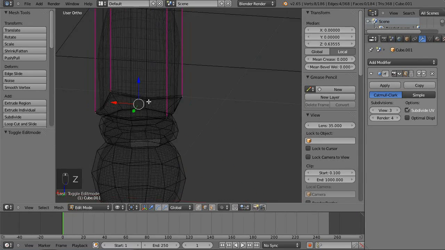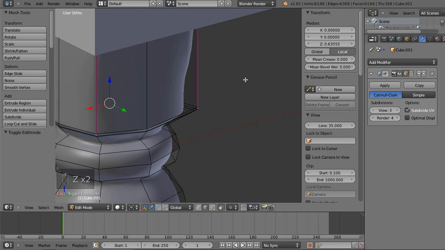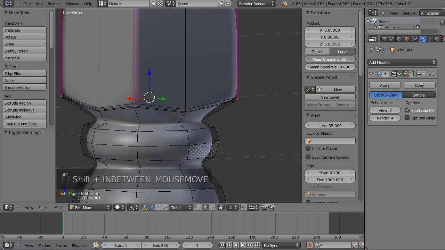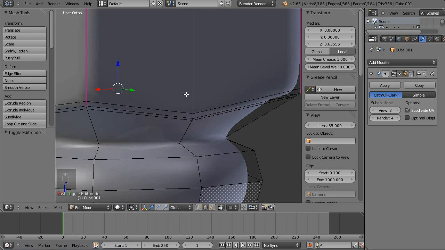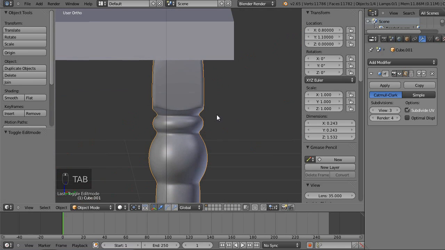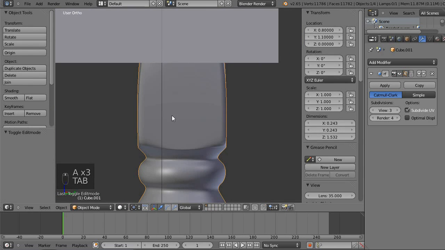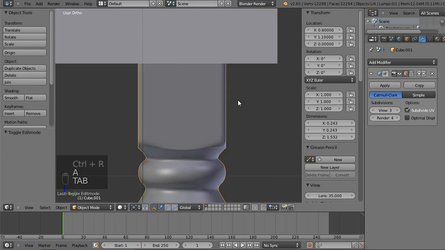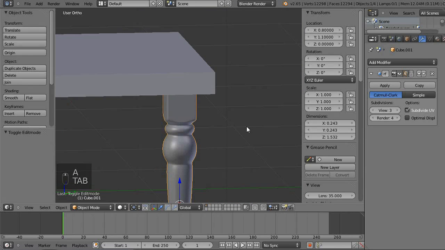So now I've got those 4 little edges selected. I'll increase the mean crease on them, and that's brought that down a bit further, and that looks okay to me. From the looks of things, it's still coming in towards the top, so I'm going to add in a loop cut and bring that up. So that looks okay now.